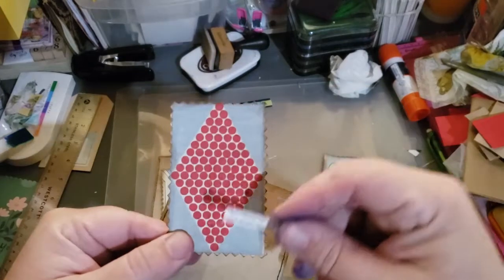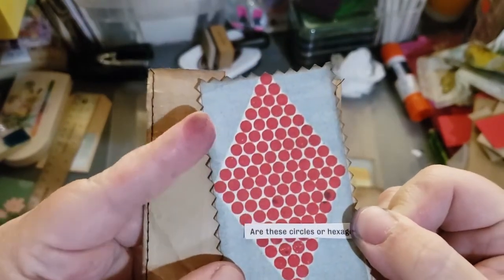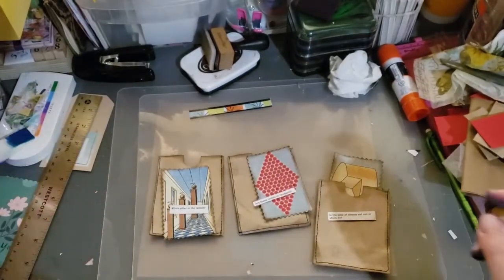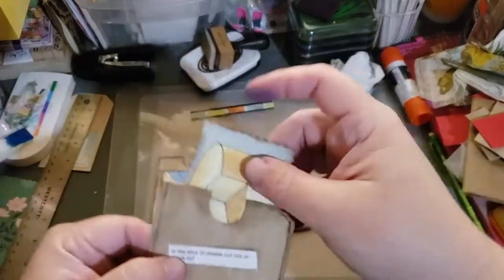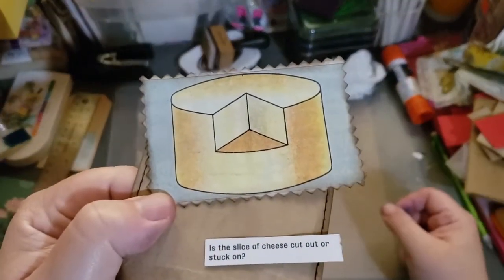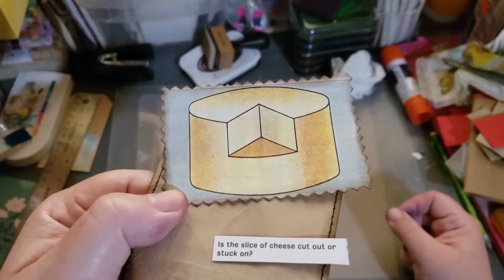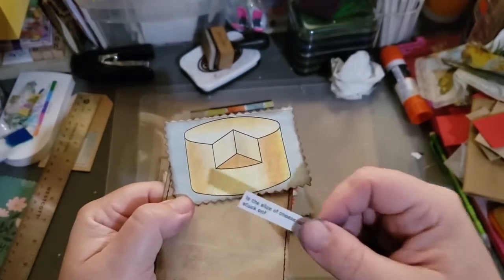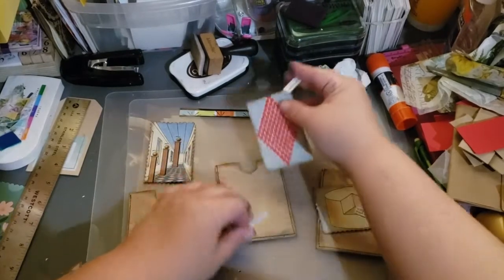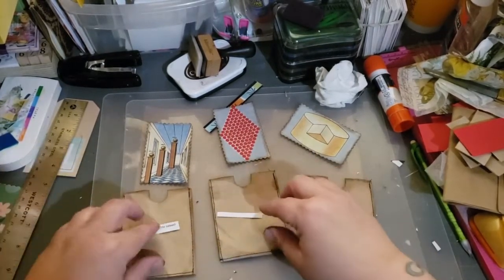Now, here is the next one. Okay, this one is, are these circles or hexagons? Can you tell? I don't know, because it doesn't give me the answer. So that might be something we have to look up. And then this one is a mind bender too. Is the slice of cheese cut out or stuck on? Your guess is as good as mine because I don't have an answer for you, folks. Take a wild guess. Who knows? I definitely don't have the answers to those, but hopefully it won't bug me in the middle of the night either.